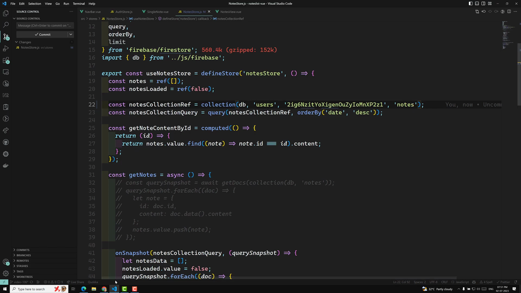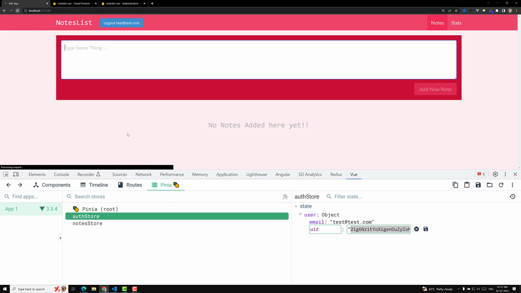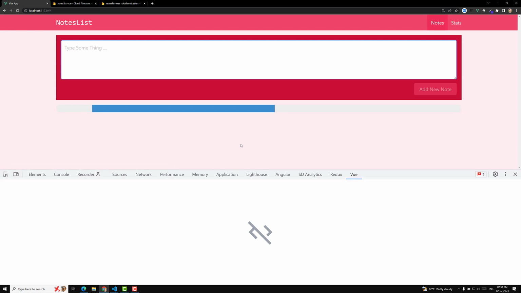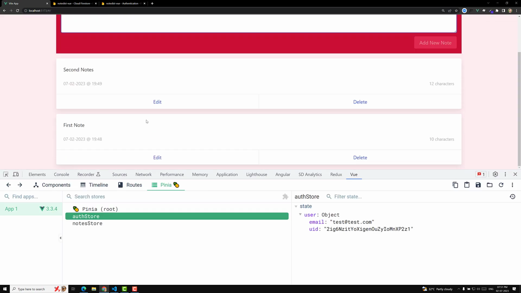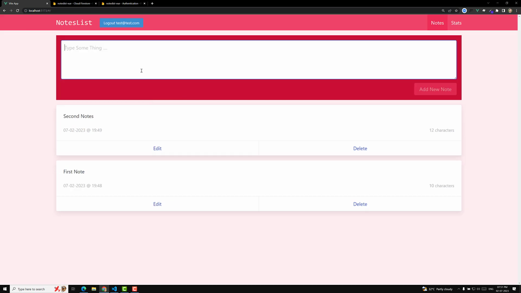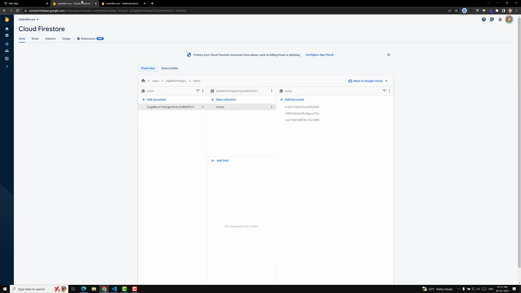Now if you see the output, if I refresh this page, you should be able to get the nodes collection. Yes, with whatever nodes we have added here, we are able to get them. Now if I try to add one, we will also be able to get it. Now if you see the output, for this one nodes, another nodes has been created for this particular user. So like this the project architecture will be.